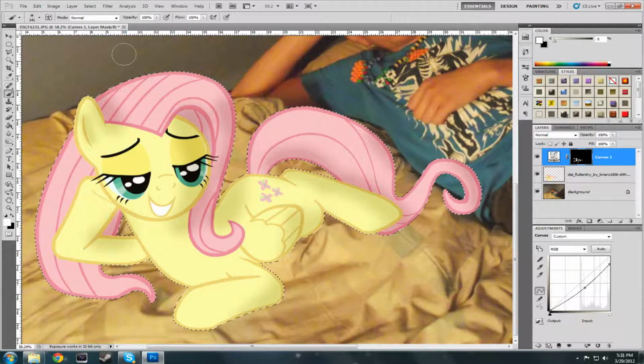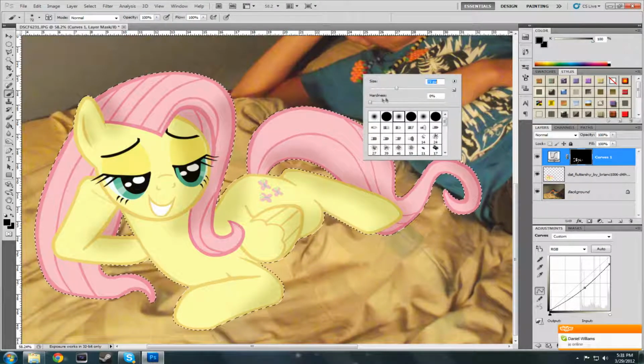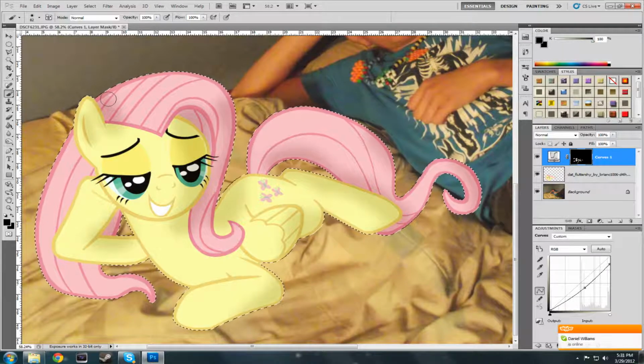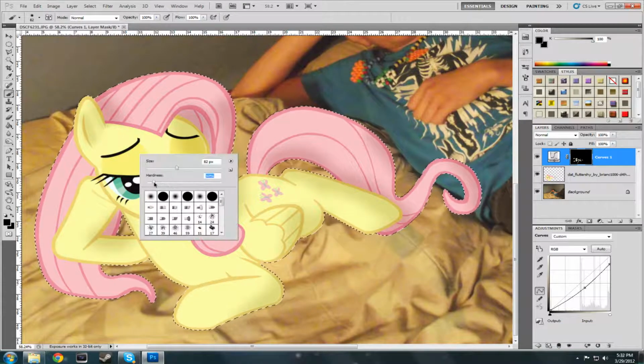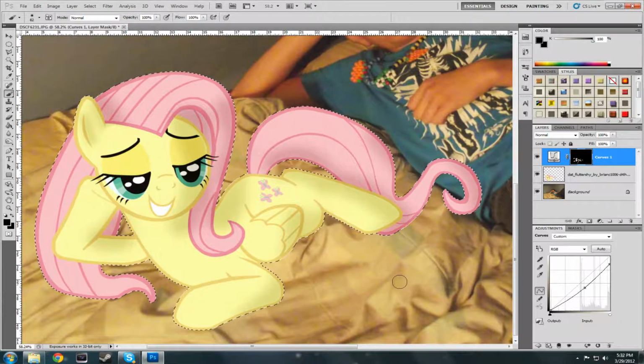And now I go back in with black, get a relatively smaller brush, bring the hardness up, and I fix parts that I generally don't like the way I did. So, like around there, I can bring the hardness down a little. But most of this is pretty much good, kind of like how it turned out itself. Just the part that really needed fixing was up there, which I got.